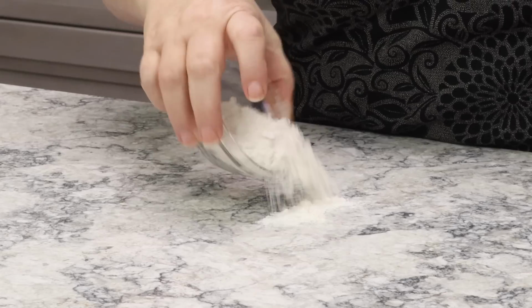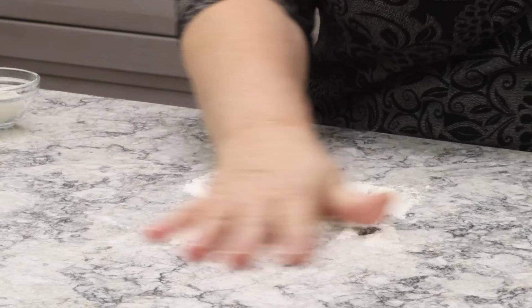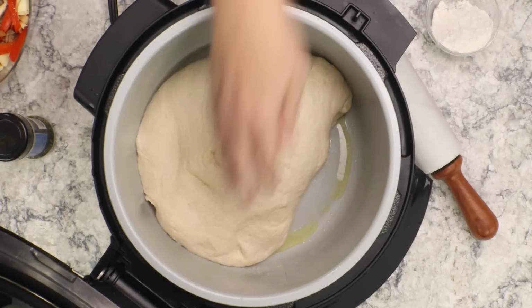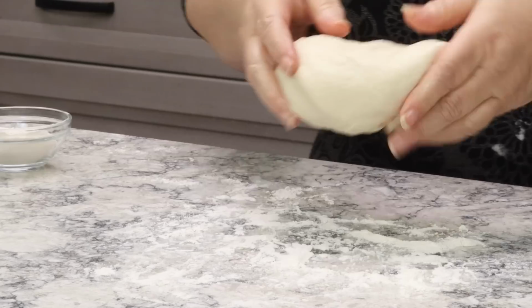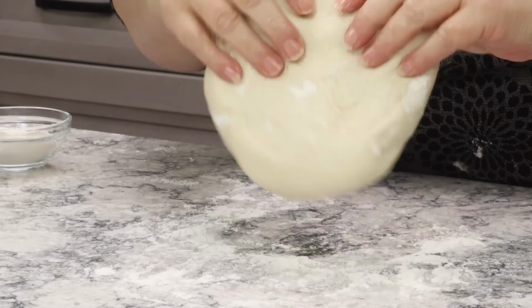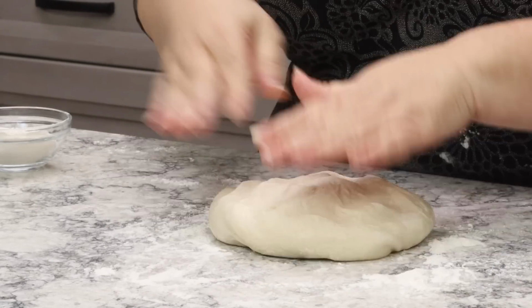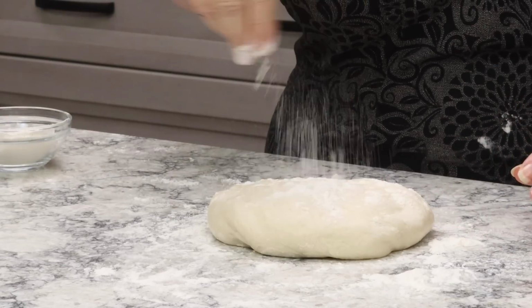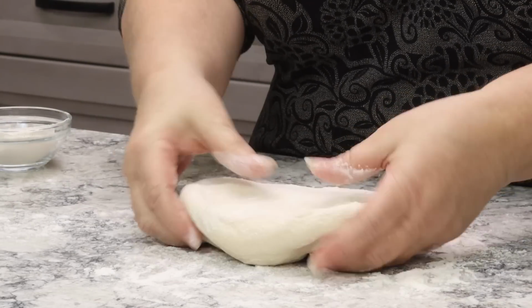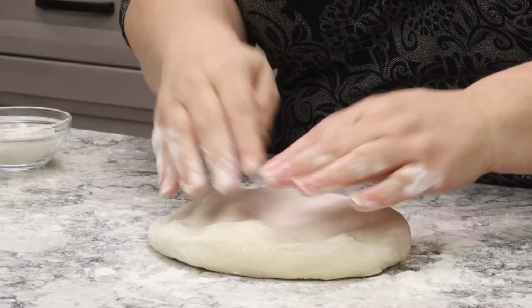To roll out the dough for your stromboli, you're gonna wanna have a large, clean surface, dry as well. We're gonna put a little bit of flour right down here in the middle and spread it around and get our dough out. Then we're gonna roll it so that it is in a large rectangle. Get a little bit of flour on both sides, just so it doesn't stick. You can add more, but you don't wanna incorporate too much flour into this, or you're gonna end up having it be a little bit too tough of a dough.